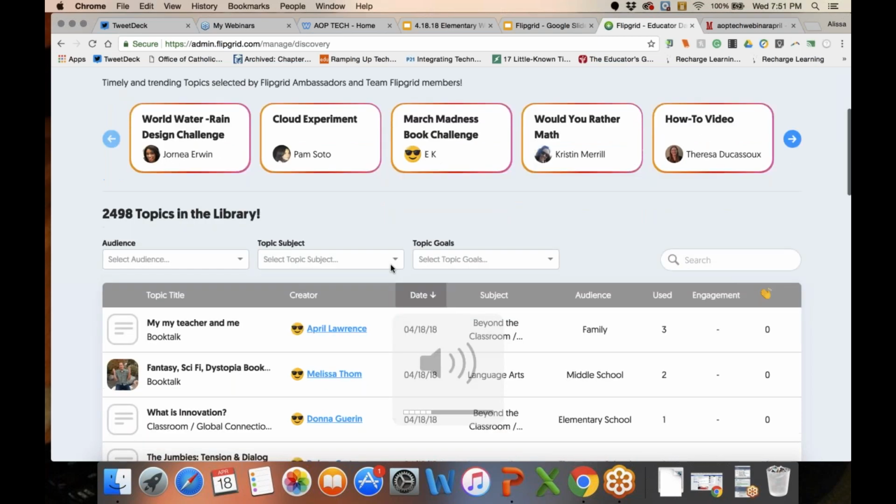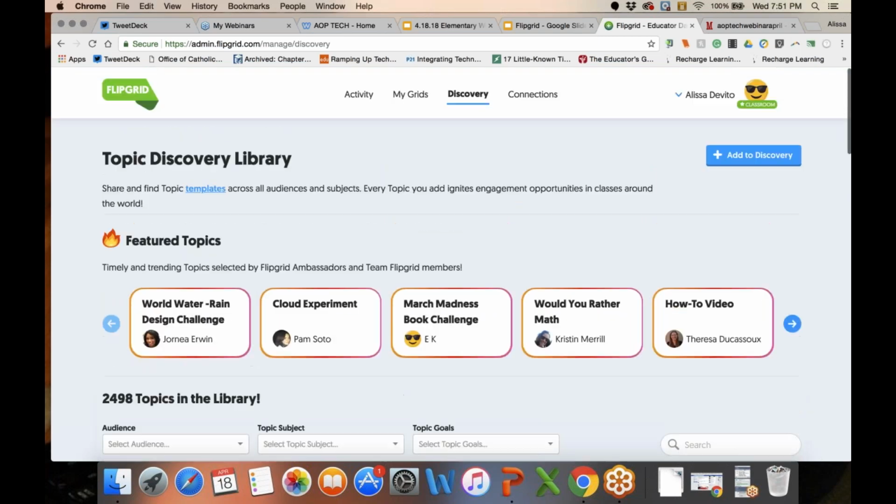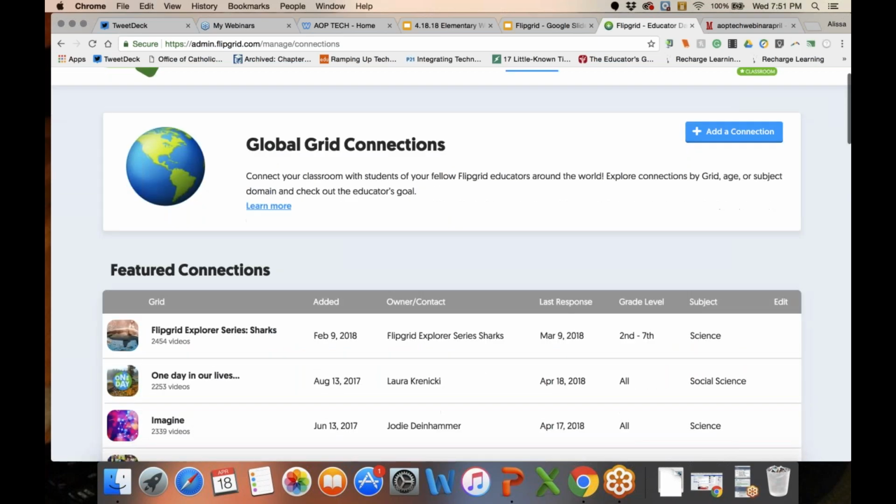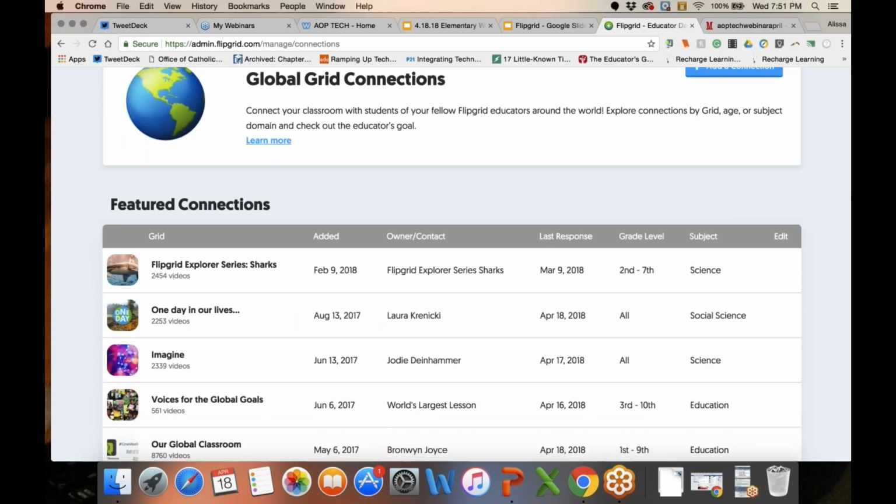And then to the right of Discovery is the connections, and you can actually make global connections by searching for topic, location, and you can connect with people who are not in your school. Maybe you want to connect even with just a local school of kids with the same grade, California. It's really fun to connect with people from different locations.